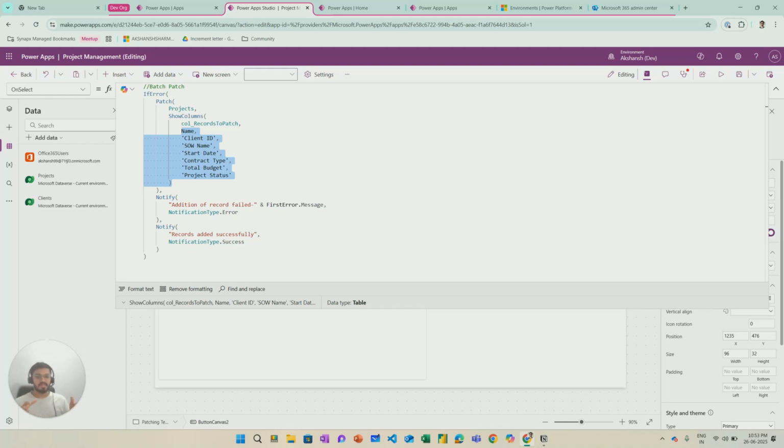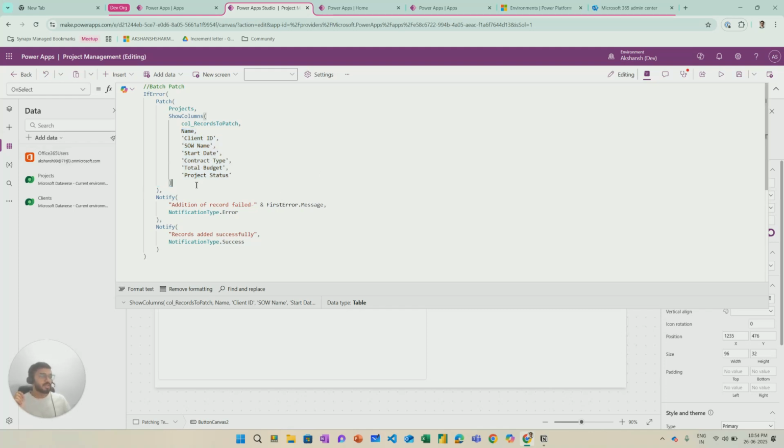If you have hundreds of columns in your table, only patch those columns which are really essential for your backend to be updated. Basically, don't send your entire form back to your data source so that it processes everything and basically unnecessary performance load on your Canvas applications. Instead, target only the fields that changed, right? So for example, if you're updating someone's email address, there is no need to patch their name or phone number or any other column which doesn't get updated. This keeps your app lightning fast, literally lightning fast.